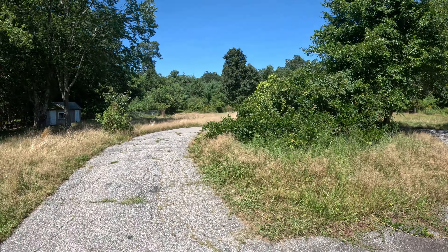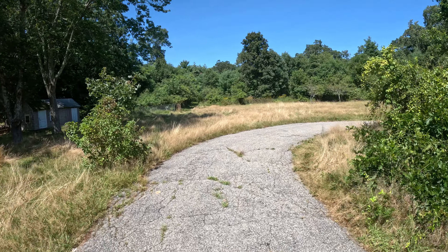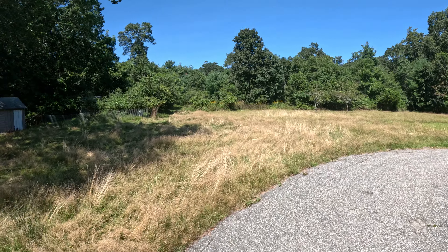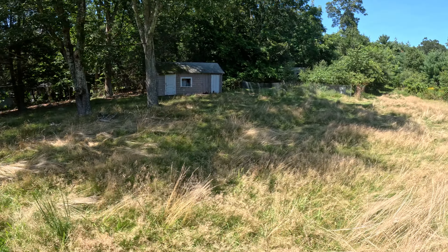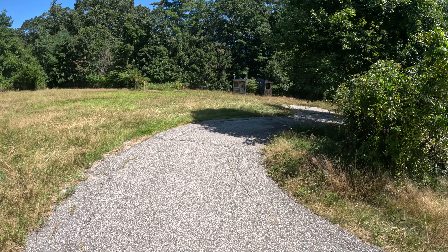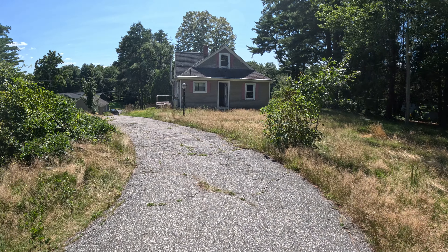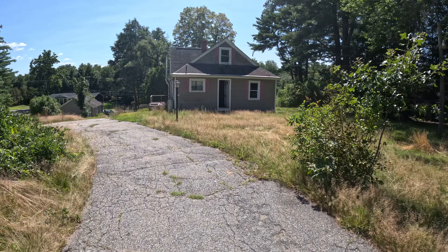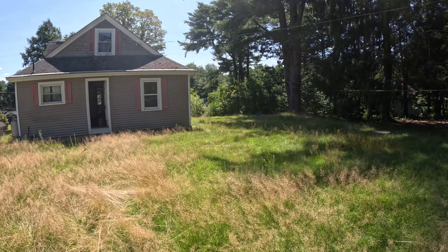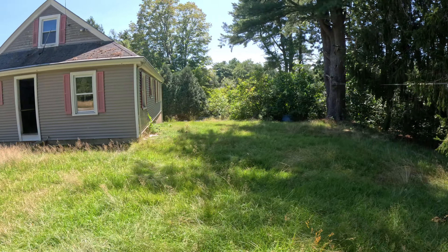Nice little turnaround in the driveway here, and we'll take a look at the back. I believe this one's on almost four acres, so it goes back out into the woods. Some more outbuildings — looks like they had maybe some dogs or some chickens in there. Nice little homestead but seen better days. Now my office has it on the market. Obviously the grass is overgrown; we'll have to get the preservation team back out here. This is another reason why I always wear long pants to properties.